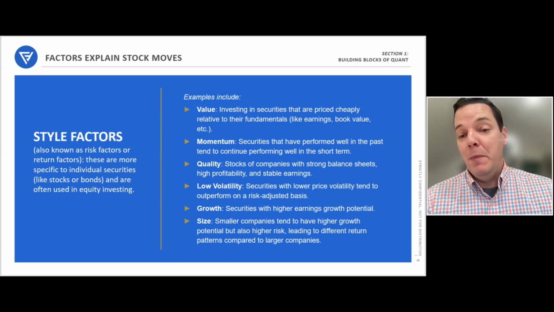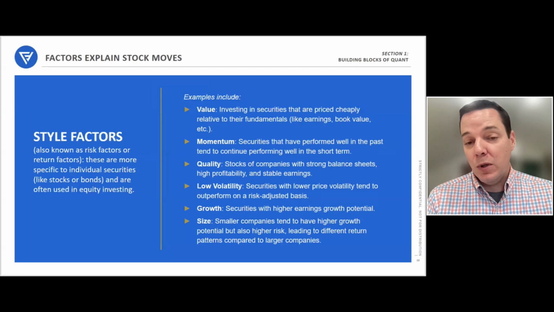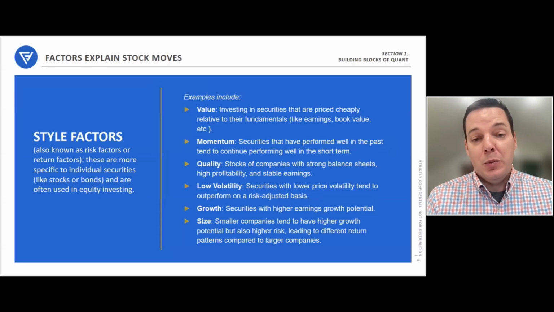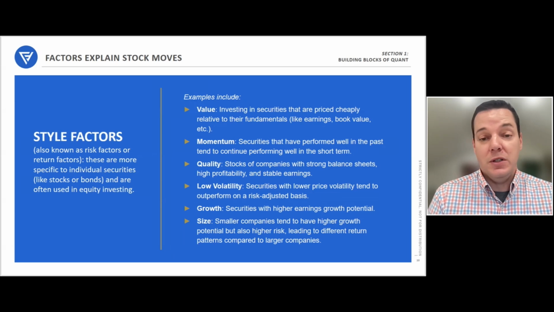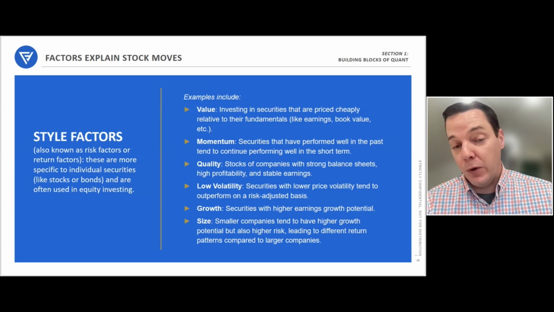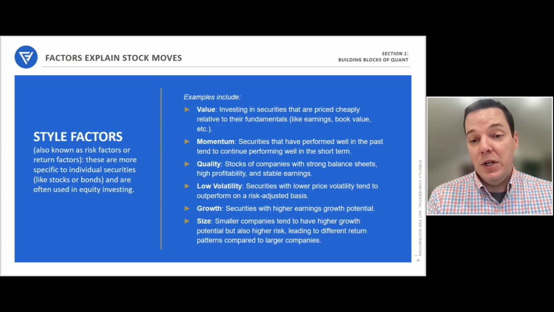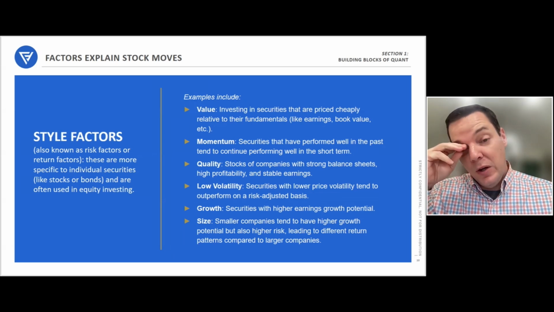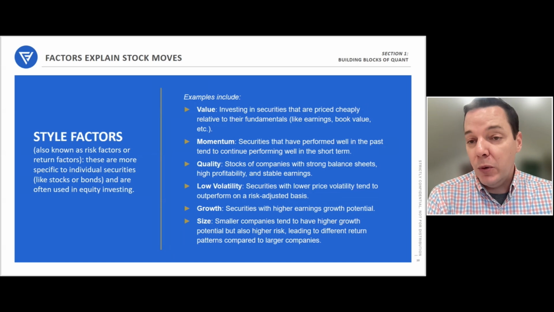When we're looking at momentum, this tends to rely on price momentum. So price momentum can be measured over various periods of time, looking as short as a couple of months all the way out to a year or even further. Momentum tends to be a strong performing signal that is maybe a little bit more short-term focused than some of these other quality or value metrics that we ultimately see.